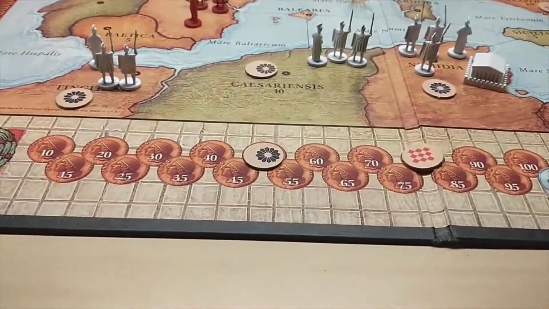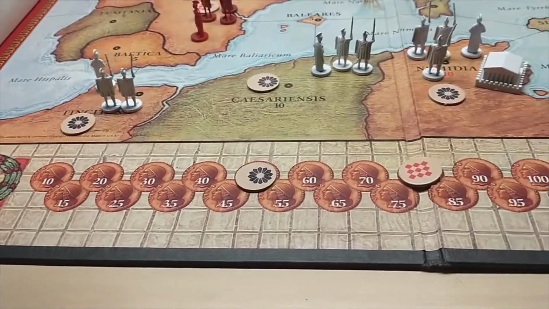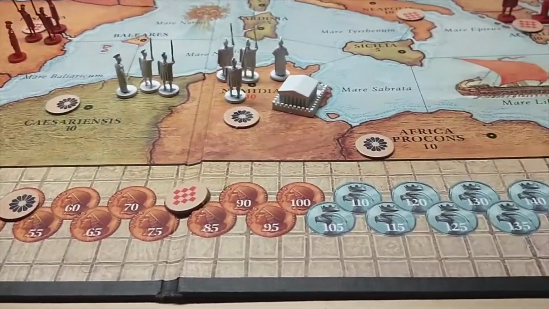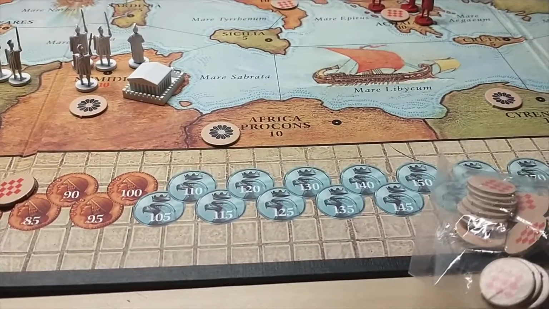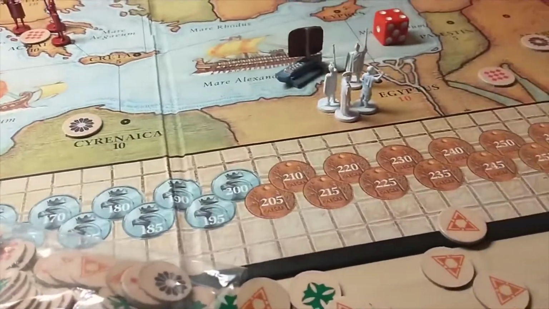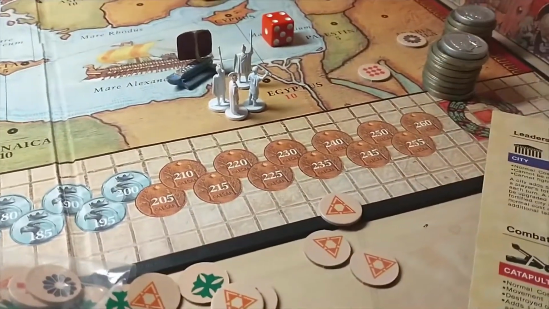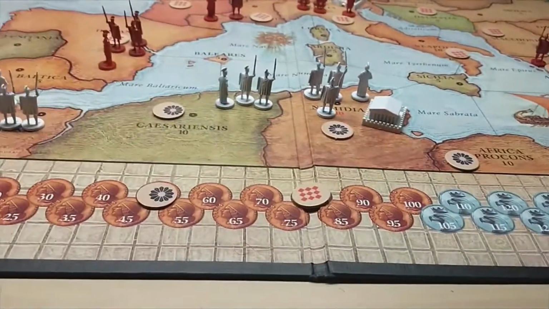Now another thing to note is that in this game there is economic inflation. You can see here that this is the talent tracker, and once somebody hits the silver area here, all the prices of everything double. And once a player hits the gold over here, all the units triple in cost.